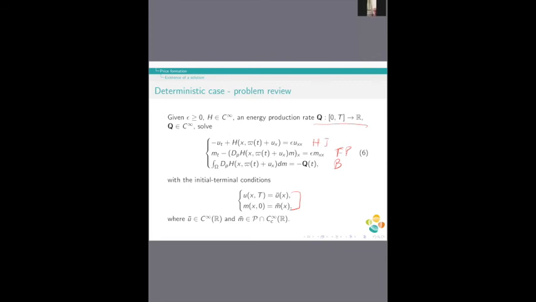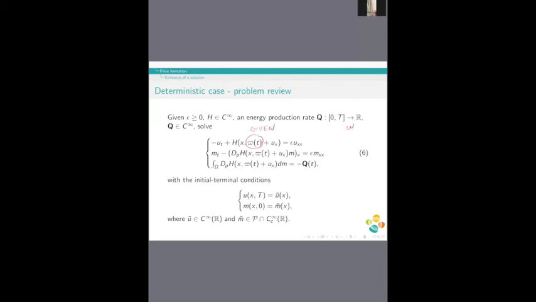And because every equation depends on the others, you cannot just use standard theory to say, well, such a system has a solution immediately. In fact, you need to work a little bit. And the way we do this is by a fixed point argument. So what you do is this: suppose this price is given.